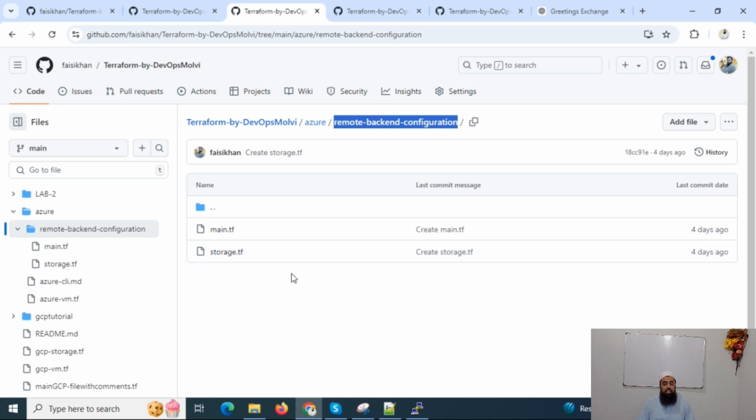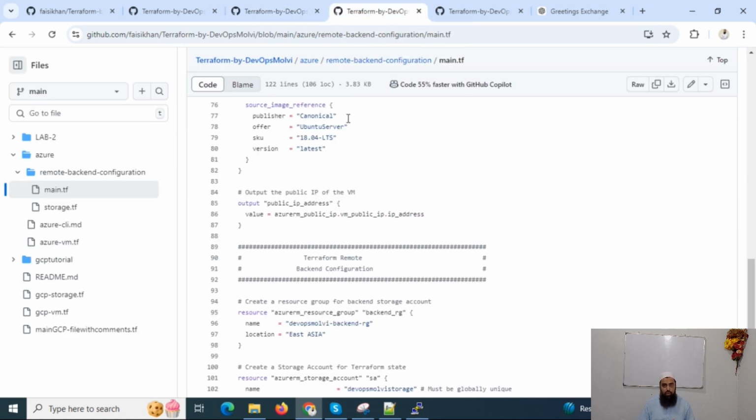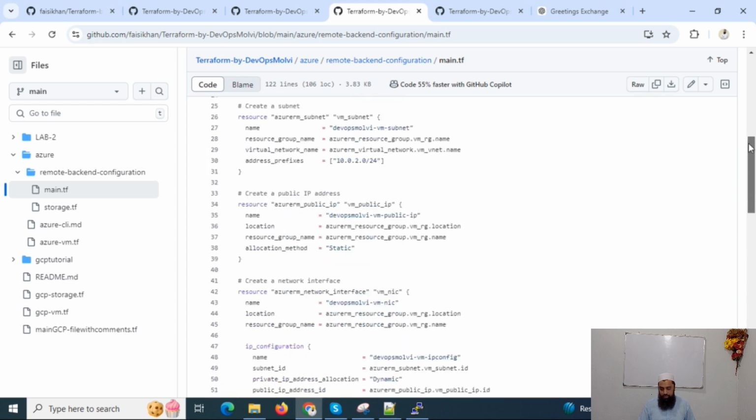The purpose of this file is to create a new storage account and a new storage container on Azure, so that we can see what changes occur with the terraform.tfstate file when we run the terraform init and terraform apply commands. So you will definitely get the purpose of both files. First of all, we need to discuss the Terraform main.tf configuration file.